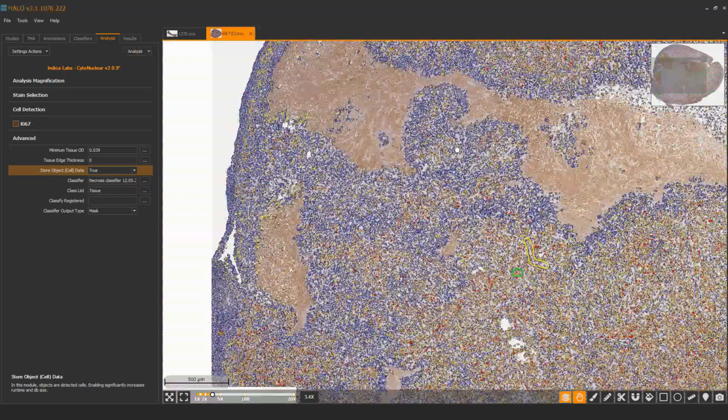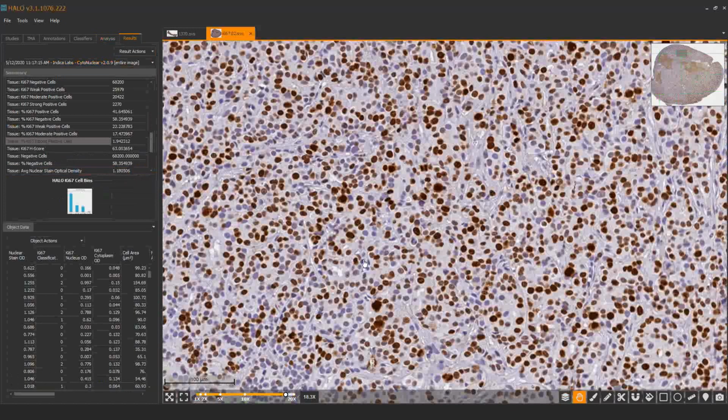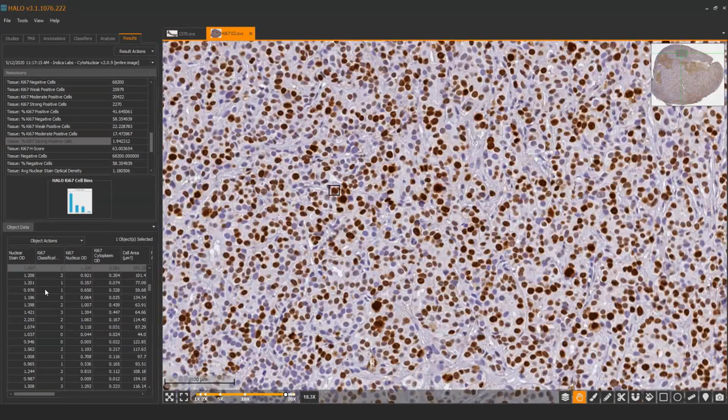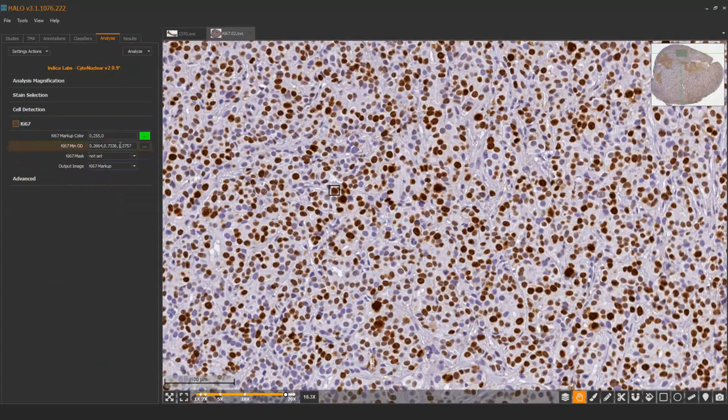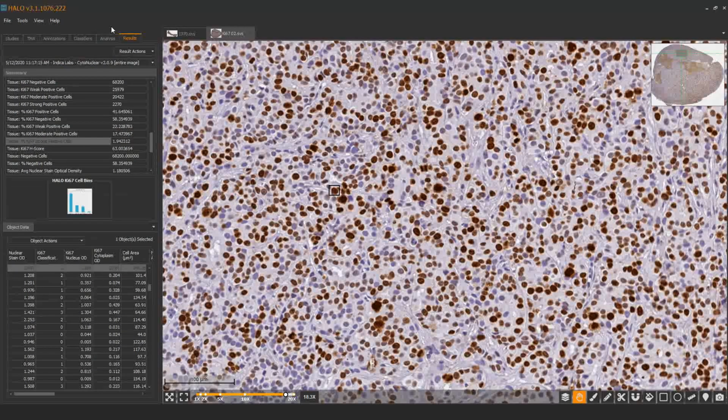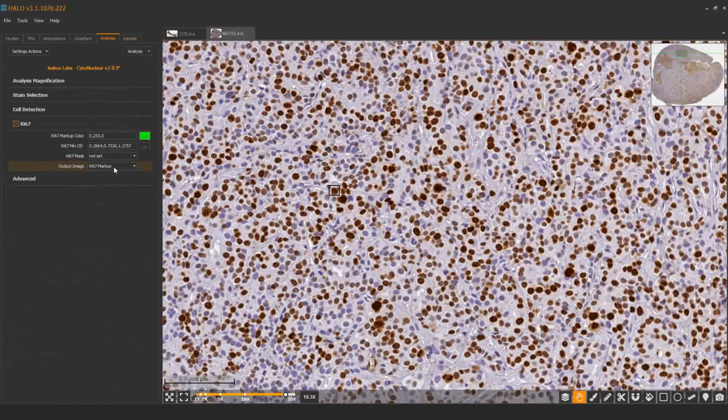So if you didn't agree with that, you could pick out a cell that you probably think is a 3+, maybe this one. This is an optical stain density of 1.497, and you could fill in these options here, what you think is the cutoff. So it's possible to look at object level data and go back and reform the thresholding here.